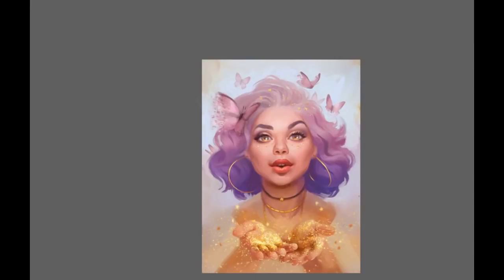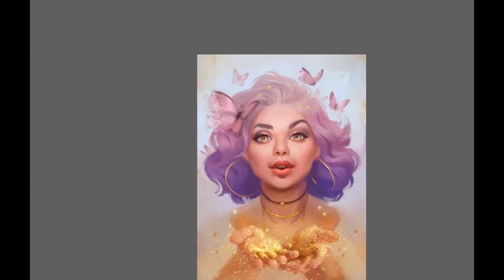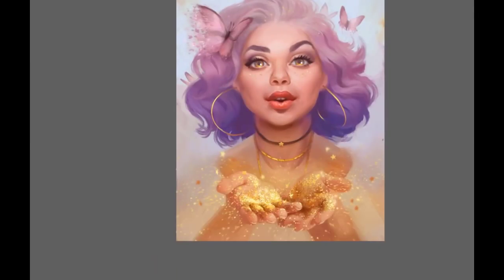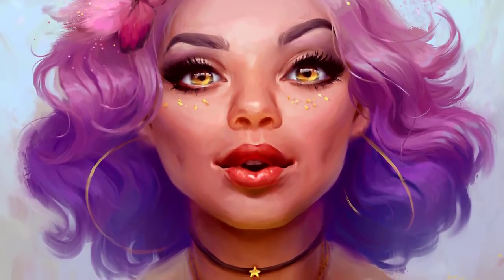The whole picture was painted with maybe 3-5 brushes — I really don't use many more. I feel the fewer brushes I use, the more consistent the whole picture is. A few final touches and I am completely done with the whole painting. Hope you enjoyed it and have a great day!